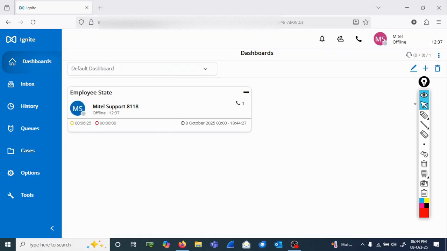If I want, I can try and click here. There are no other dashboards that are yet configured. If there are other dashboards, if I drop down, it would list me other dashboards. So I'm going to come and click on the pencil here to edit.